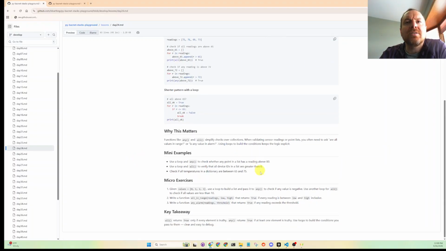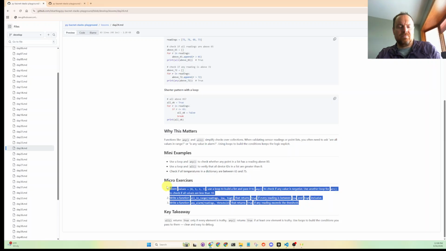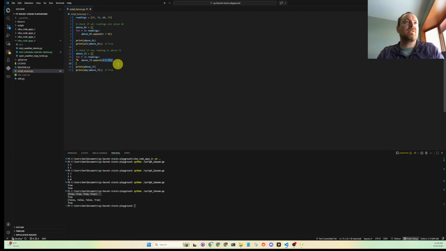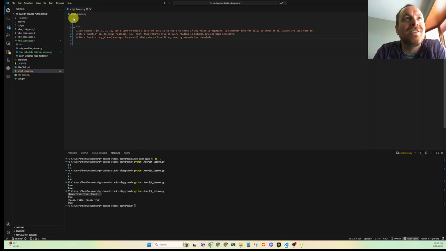So, okay, let's see if we can chug through a couple of these mini or micro exercises. Hopefully this stuff is okay and there's anyone even following along. I just haven't done this stuff for quite a while, even using with coding with AI. I think it's good practice. Okay, so here we are.